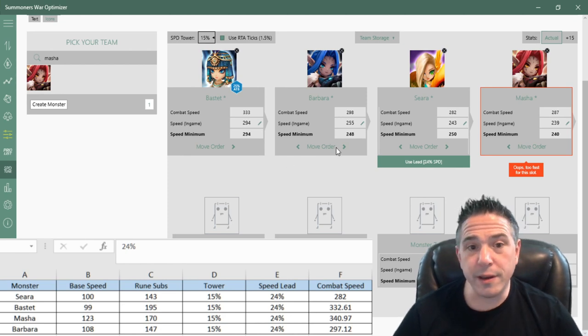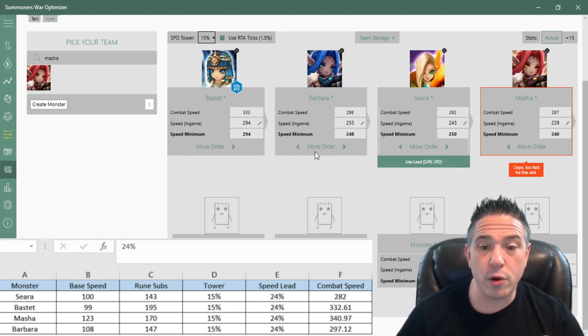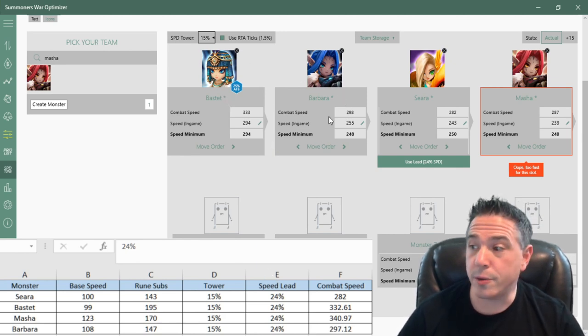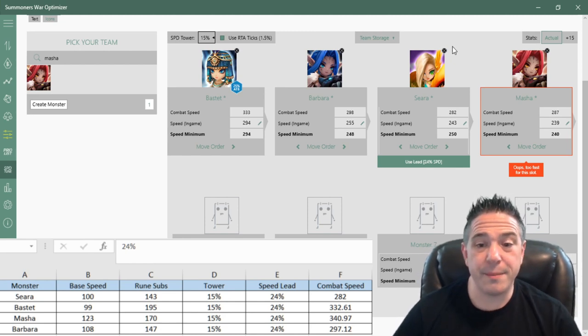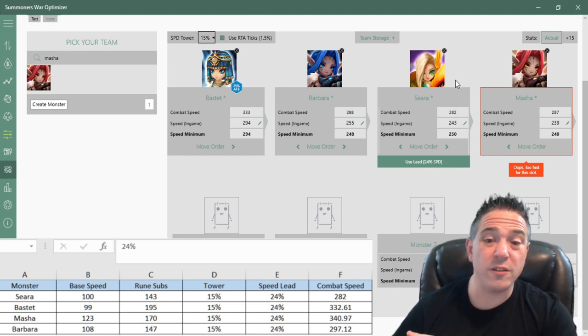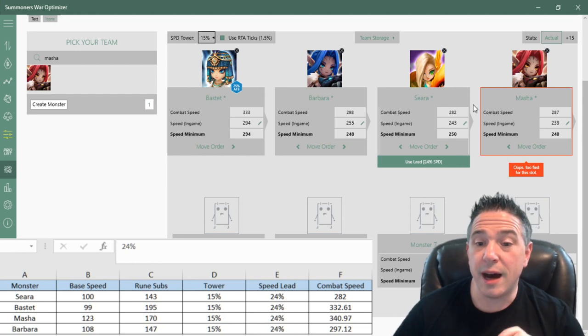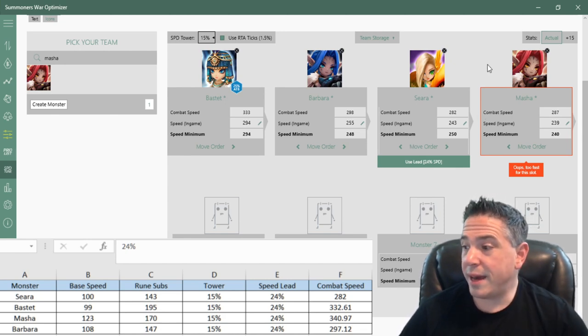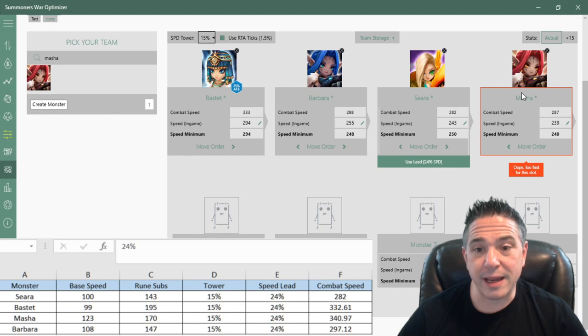Okay, now we're going to look at our team, and we're going to decide what attack order we want. As I mentioned earlier, we always want our attack bar booster to go first, we want our stripper to go next, and then between Ciara and Masha, it doesn't actually make a huge difference. This is, by the way, not a team I would use in the game itself. I'm using it just to demonstrate speed tuning purposes because Masha has such a crazy high speed. So we're going to go ahead and just say that we want Masha to act last.